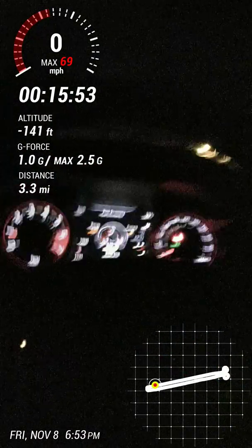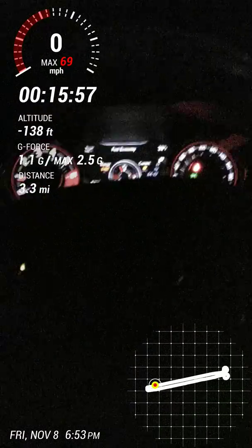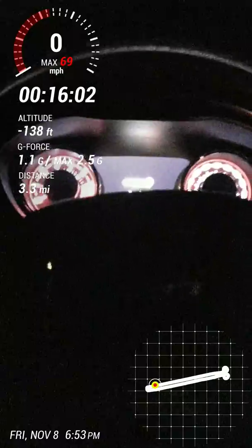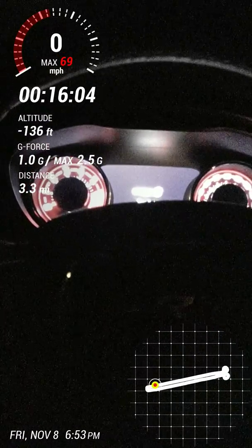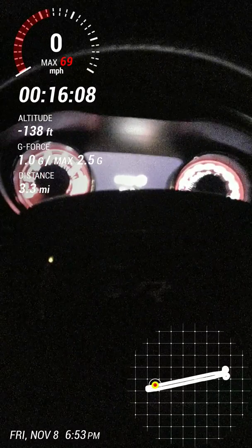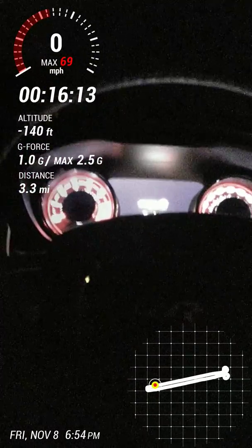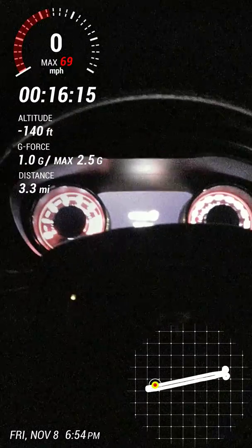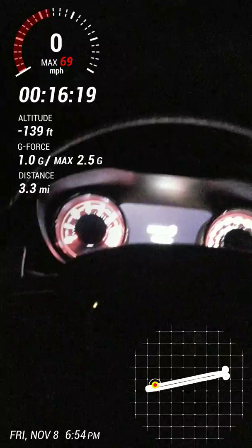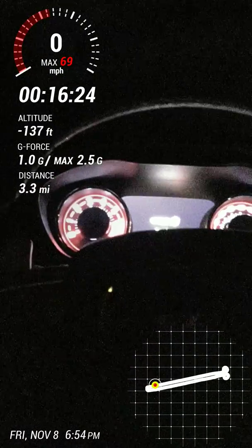Back to the rain thing. If you want one of these cars and you're worried about driving in inclement weather, I would say rain: the only thing you've got to be careful with is do not get on the throttle. I've gotten on the throttle on this thing a couple of times in the rain, and I got sideways, and it scares the shit out of you, especially on a turn. You don't know what you're going to hit. You don't know who you're going to hit, and it gets scary. It gets nerve-wracking. The car does respond really quickly, especially with the traction control system on.